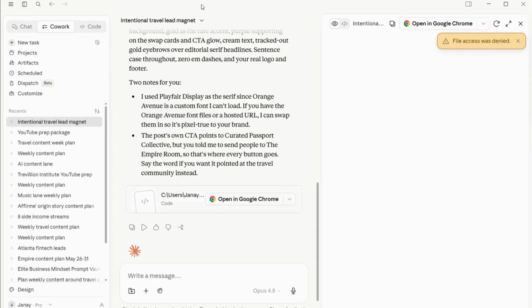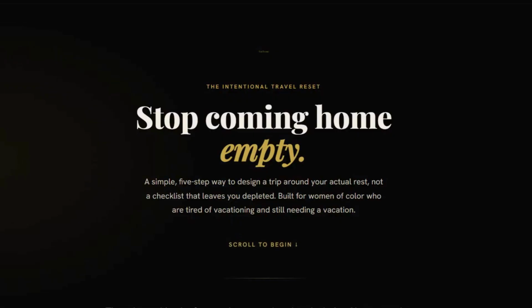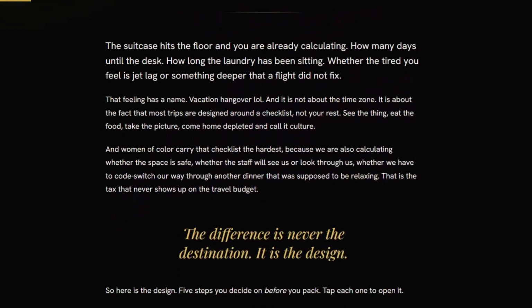All right. So what I'm going to do now is share the screen. Okay. So I don't know what happened there, but I wanted to show you guys what it looks like. So it says right here, stop coming home empty. A simple 5-step way to design a trip around your actual rest, not a checklist that leaves you depleted. And you can scroll down to begin.